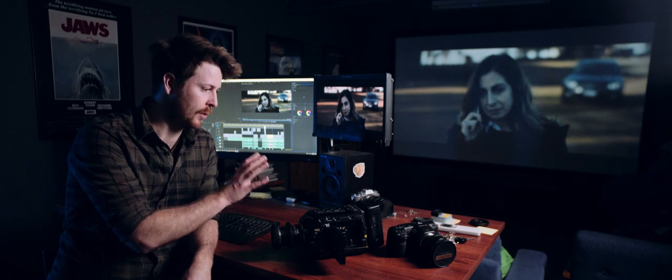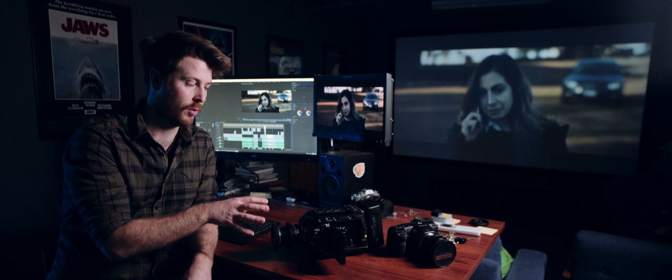We don't have decent autofocus at all on the Blackmagic cameras — the Fuji is the only camera of ours with that. Most of the time it's a feature we're not using. But other than that, this ticks all the boxes, and when I look at it for six grand US versus the Canon C500 Mark II at 16 grand US — would I love that camera? Yes. Would I love it more than this? Maybe not. It's not going to give me 120fps at full resolution, and they're all playing in the same league for image quality.